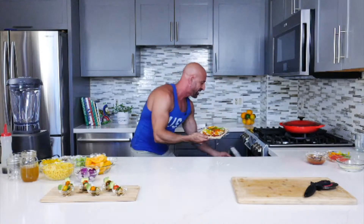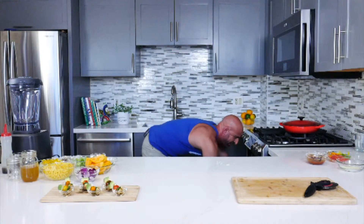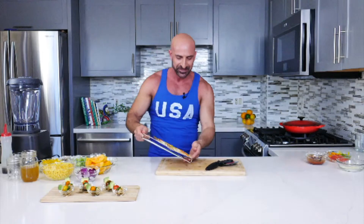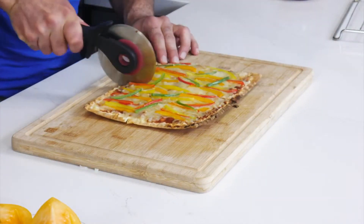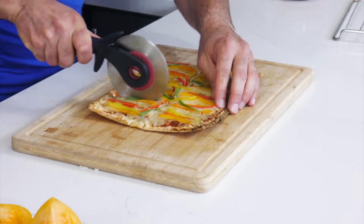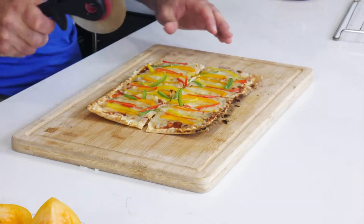And you've got this beautiful pizetta. I'm going to put this to the side. We're going to bake these for seven minutes at 350 — fairly simple. Then we're going to cut it in little squares so your guests can enjoy these pizettas. So now you have a second option: salad on a stick and a pizetta.